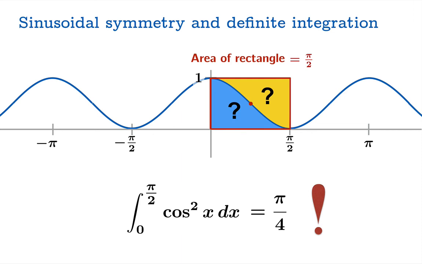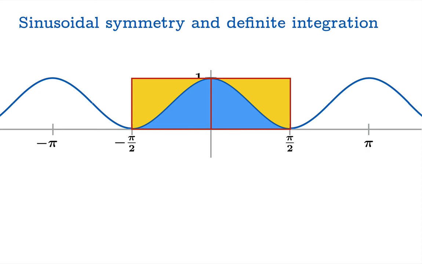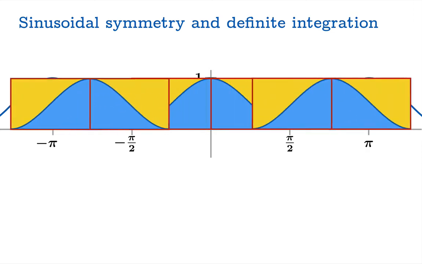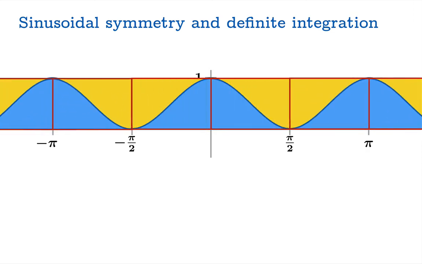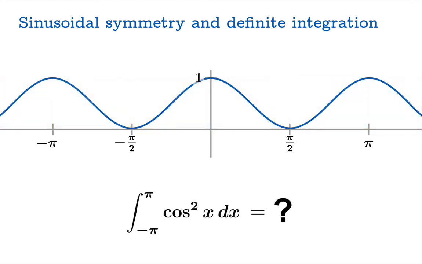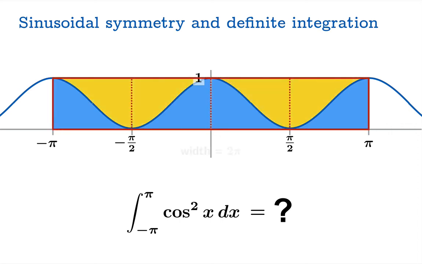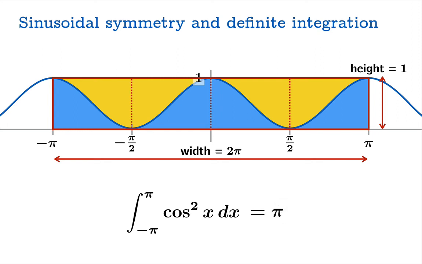And it's not just this interval. There are all sorts of other intervals where this works. Because of the reflectional symmetry and translational symmetry, we can basically build up tiles to figure out all sorts of definite integrals. For example, what's the definite integral of cos²(x) from -π to π? If we take a look at this, and you'll notice that if we had this rectangle whose area is 2π, then the area we're actually looking for has to be one half of that. And so, in this case, the definite integral is just π.